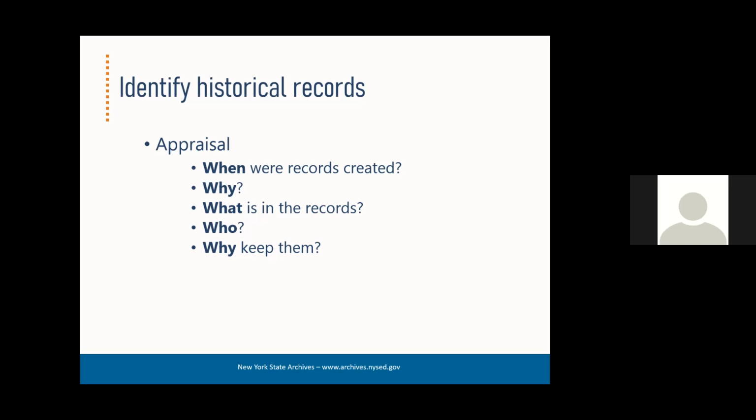Then who created these records? Did the person who created the records hold an important position in government? Is it the mayor, the county executive, the town council, what have you? Sometimes the person who created the records dictates how important they are. And then finally, why keep these records in the first place? Why exactly do you need to keep them? Well, you figure that out by weighing the answers to some of these questions in an appraisal. And you make decisions based on how important the records are according to these answers. But appraisal's not the be-all and end-all.